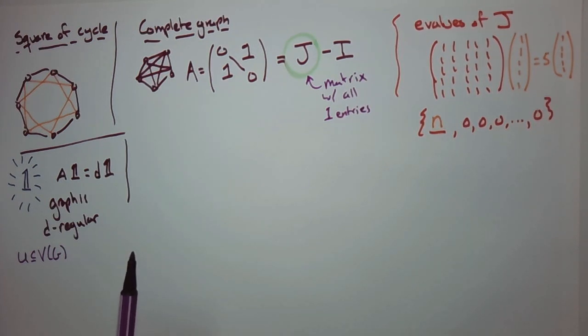But okay, by the end of class, we'll have the eigenvalues of the complete graph. Don't worry. You will not leave today wondering, what is it? What could it possibly be? Don't worry, we'll finish that. But when we think about subsets of vertices, how do we think of it from a linear algebra perspective? And so, how do we think of our vectors from a linear algebra perspective in terms of the graph?